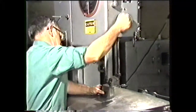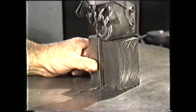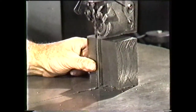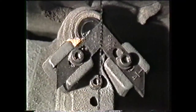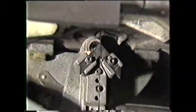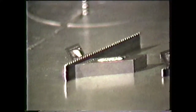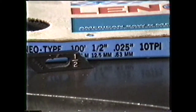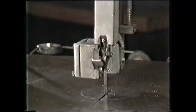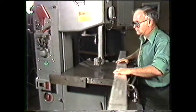The post can be adjusted for height to clear work of different thicknesses. You should allow one-eighth to one-fourth of an inch above the work for sawing. The machine is equipped with upper guides and lower guides. These guides align the blade and support it under operating pressures. These guides must be changed when a saw blade of different width is used — you must match the guide width and the blade width. Some machines also have angle guides that tilt the blade to allow for cutting pieces wider than the throat will accommodate.